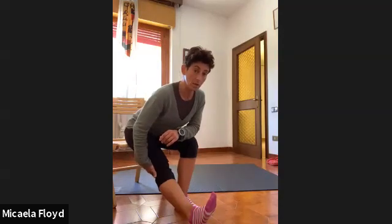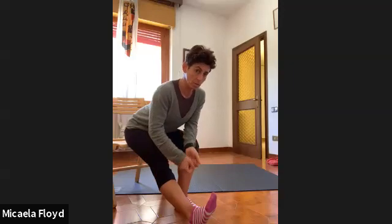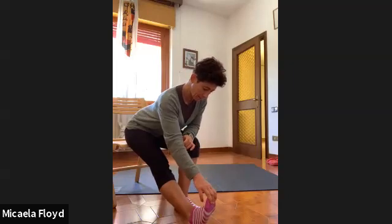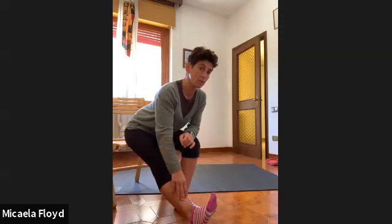Keeping the leg as straight as possible, I'm just going to either pull the leg towards me or try to lean forward to get to the leg. 10, 9, 8, 7, 6, 5, 4, 3, 2, 1. Ease in the stretch, swapping the band around that left foot.